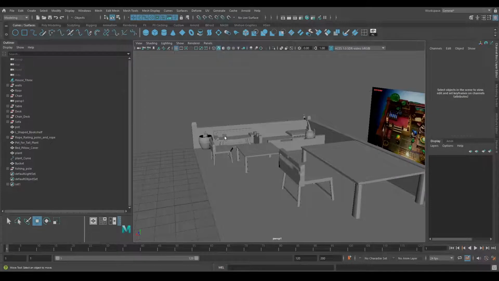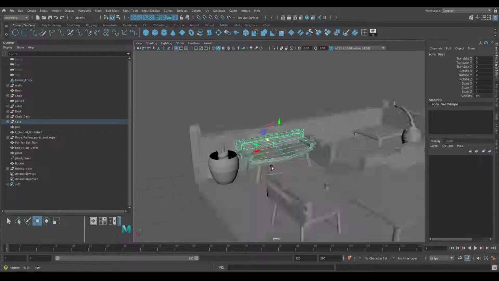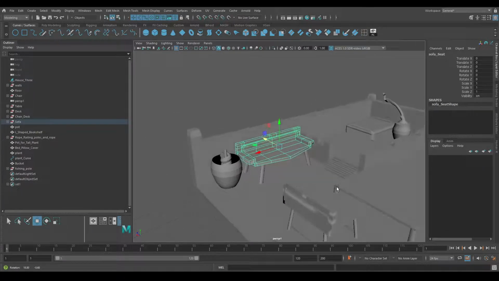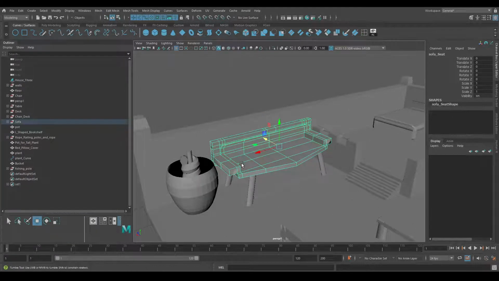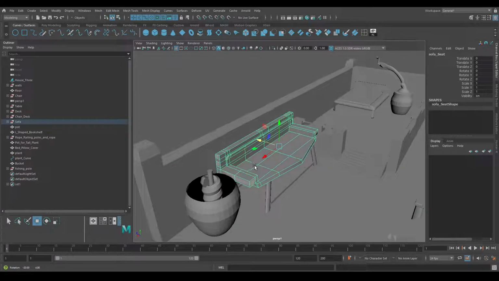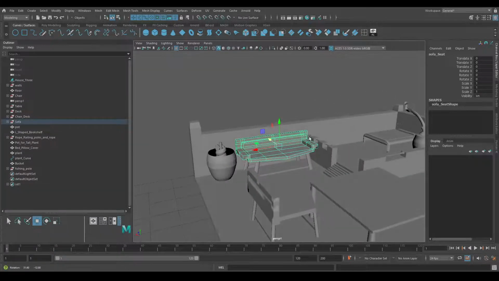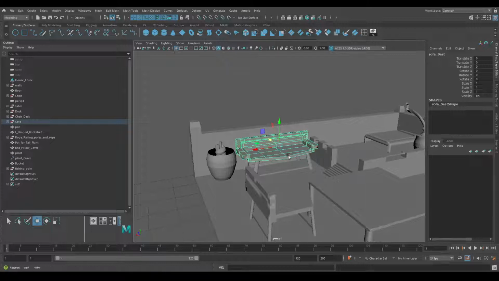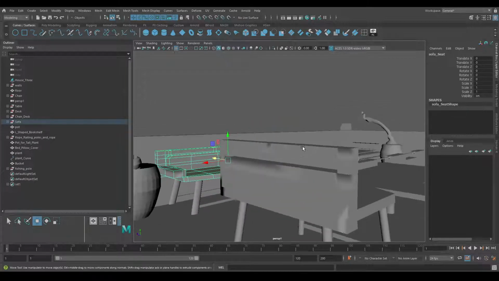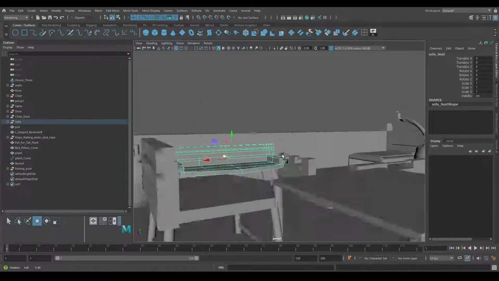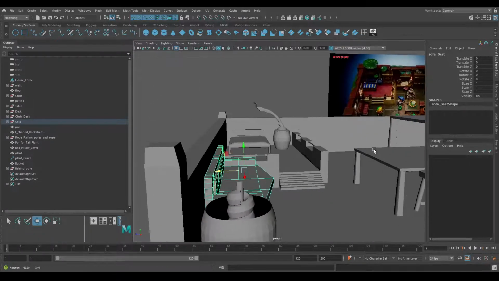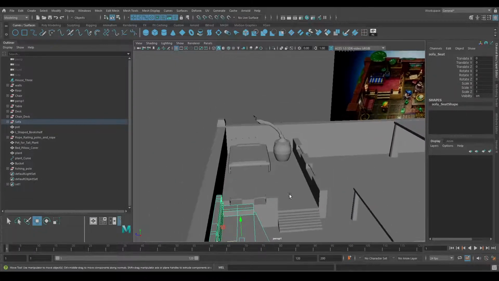So first of all, we have the sofa, which is just a chair, but I expanded it and added the armrest by extruding and adding more holding edges in a certain way. Then we have the chair, which is a modified chair that I got from my previous assignment. And then I just did the back all over again, and added a little opening here, as well as the shape you see in the image for the room.